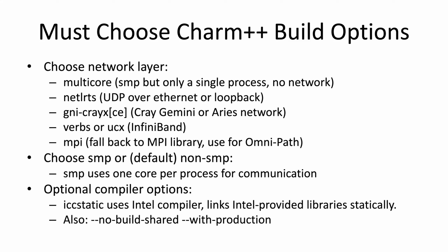And there is a brand new UCX layer. The UCX layer, I'll discuss this later, has some issues where it's sensitive to a bug that is in the UCX software itself. So if you want to use that, you should get higher performance, but you'll need to use something newer than the released version of UCX. But those both support InfiniBand. The UCX layer was actually developed more recently with assistance from Mellanox, but it uses verbs under the covers. So whatever performance advantage UCX has is due to some better operations in the UCX software itself rather than being lower level. And finally, you can build Charm++ on top of MPI. I've always considered this a fallback option, but it will save you a lot of time because it will automatically use whatever special networking hardware you have that your MPI library is already configured to use.